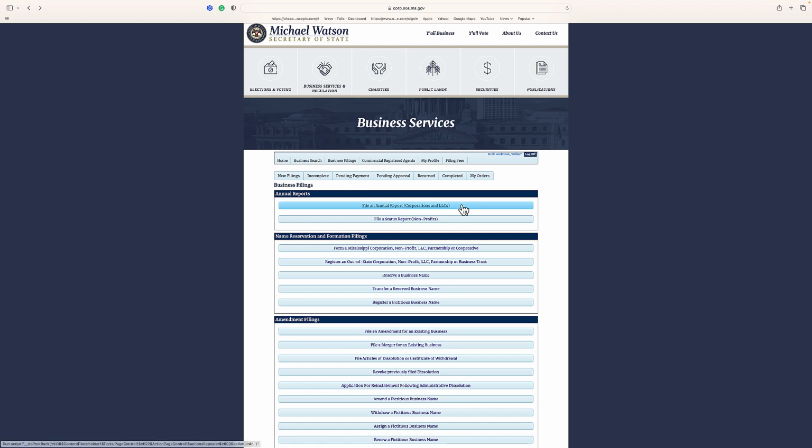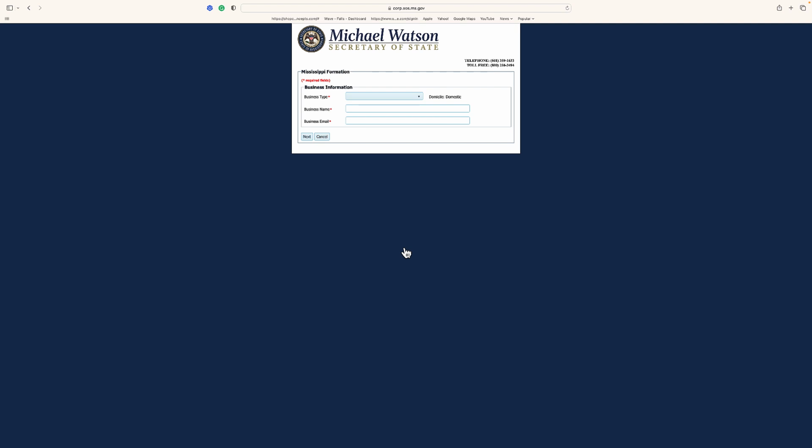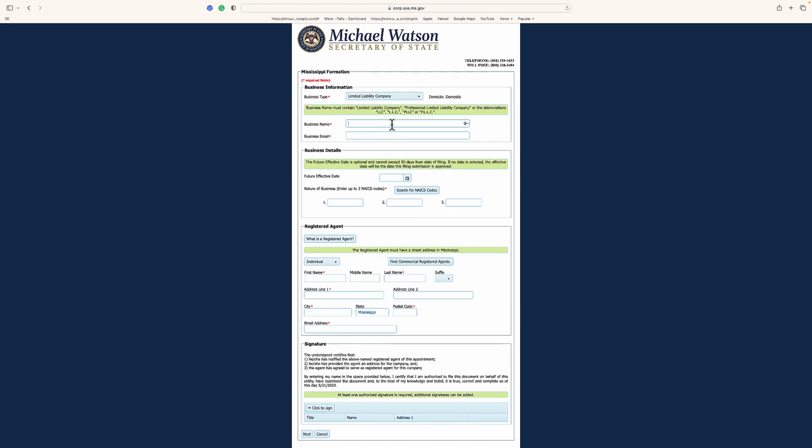We're going to go to form the company now. We're going to click right here to form a Mississippi corporation, nonprofit, LLC, partnership. And we're going to go up here and select limited liability company. You don't want the partnership, you want the company. That's the LLC. So we're going to enter 123rd Properties LLC. And it says name is available. We already checked that. And then we're going to put in Smith at AOL.com. I'm not going to save this, by the way.